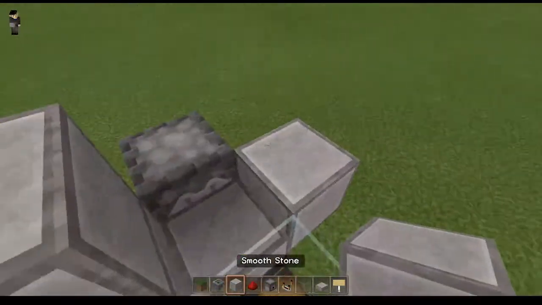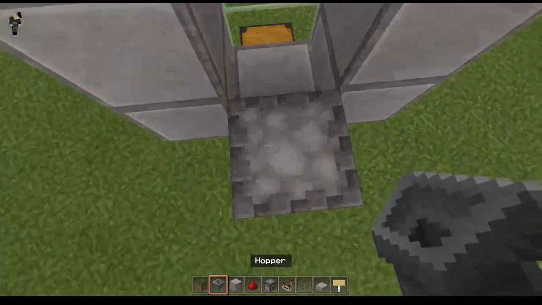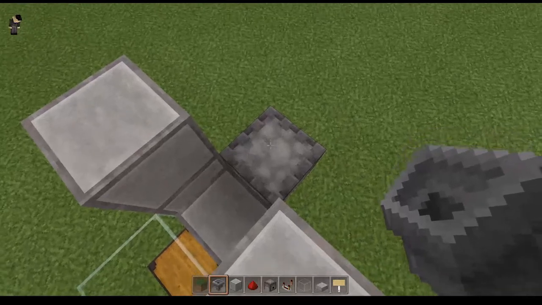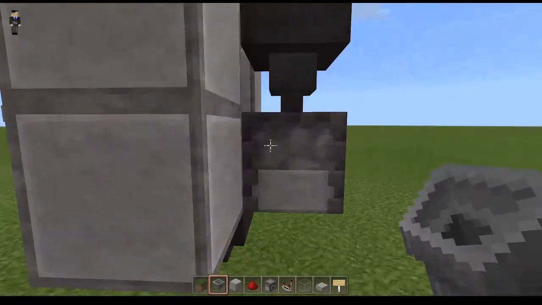So then we need to put a hopper on top of that dispenser. Can we put it in the back? Yes, but that'll screw everything up. Just trust me. So you have to shift or crouch, and there we go. Now the little nub is pointed down into the dispenser.